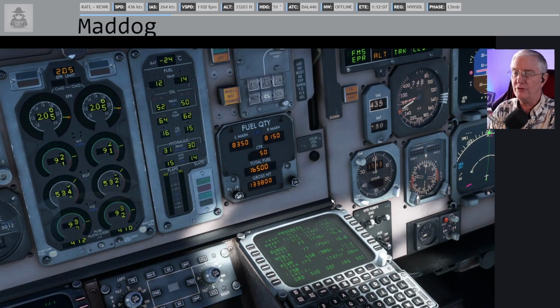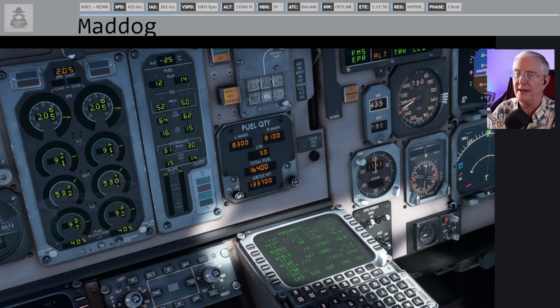150. I wonder if it's going to let me balance it out to 200 or we're just going to stay 200 away. Welcome to the fuel balancing rabbit hole in the Mad Dog. 8100, 8350, 83. So we're still about, it looks like it's holding me at about 200 pounds.